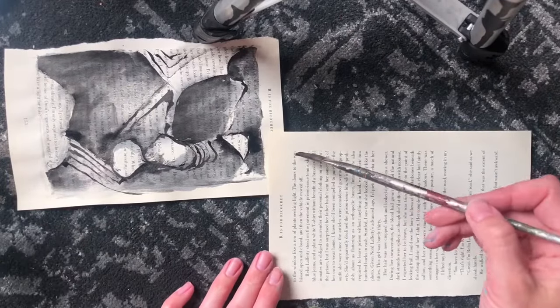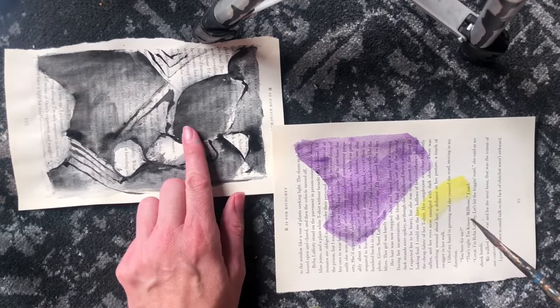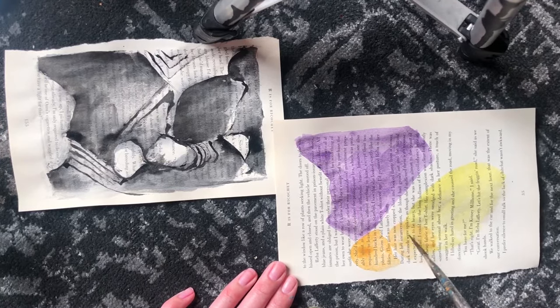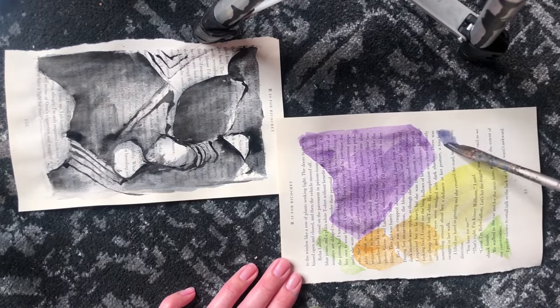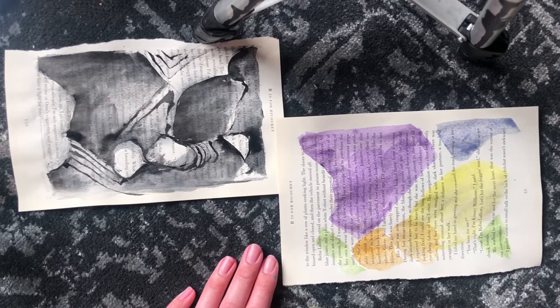Now I'm going to further remove my composition from reality by choosing parts of the composition I initially painted and painting them with different colors on a different page and being selective again about the shapes that I want to include and changing the colors to make it look a little different. This creates a new abstract composition that's something a little different that I can change again and again.